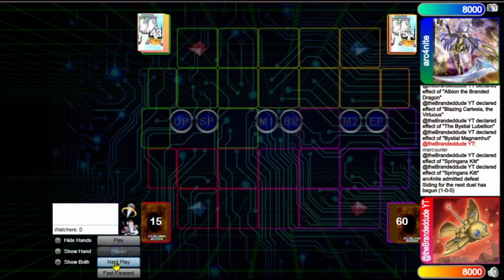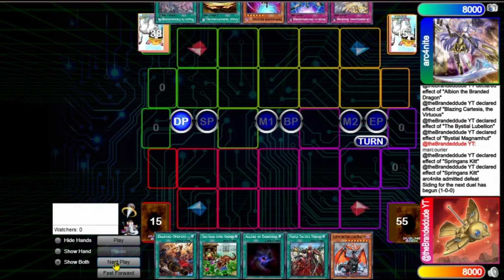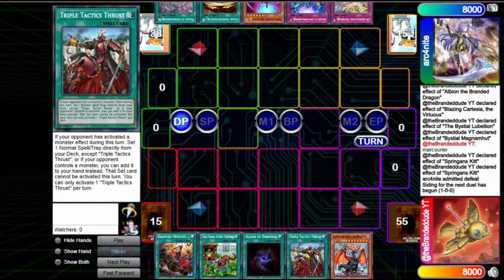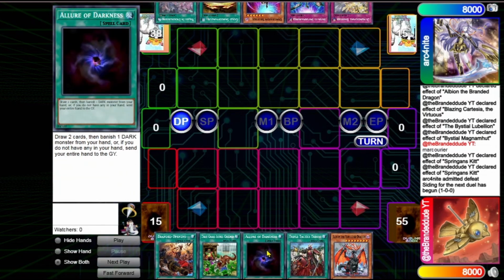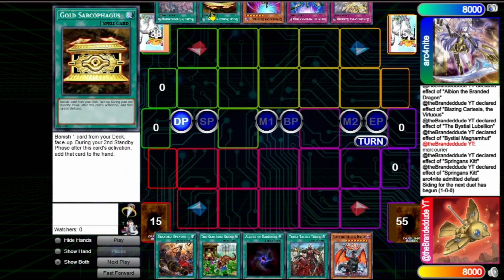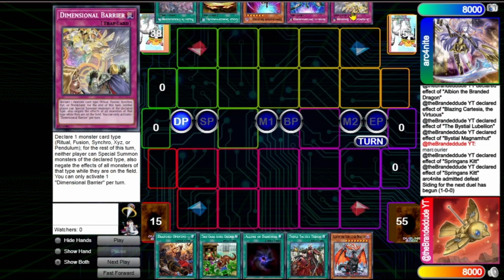Game number 2, the Maliss player chooses to go first. In our opening hand, we open Branded Opening, Grass, Allure, Thrust and Albion. This is a pretty good hand, but unfortunately you see that my Maliss player did open Maliss in Underground, Gold Sock, Shifter, Imperm and the Barrier.